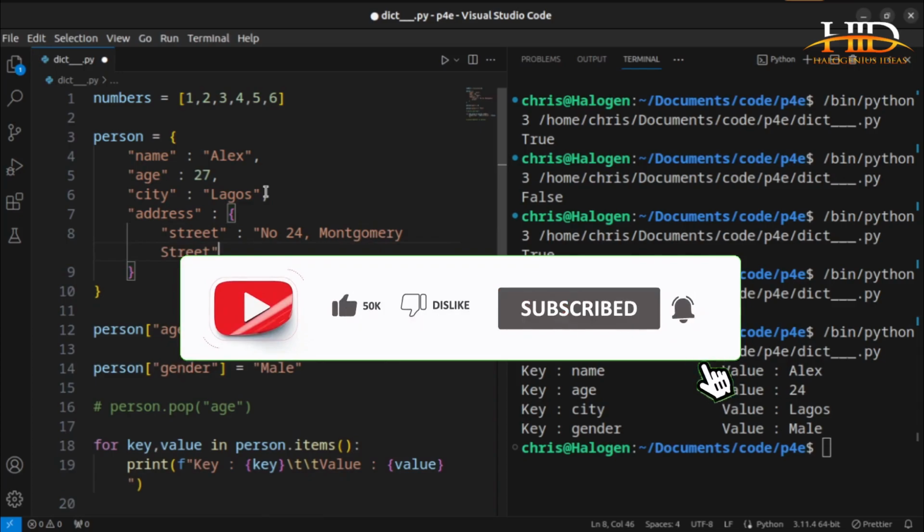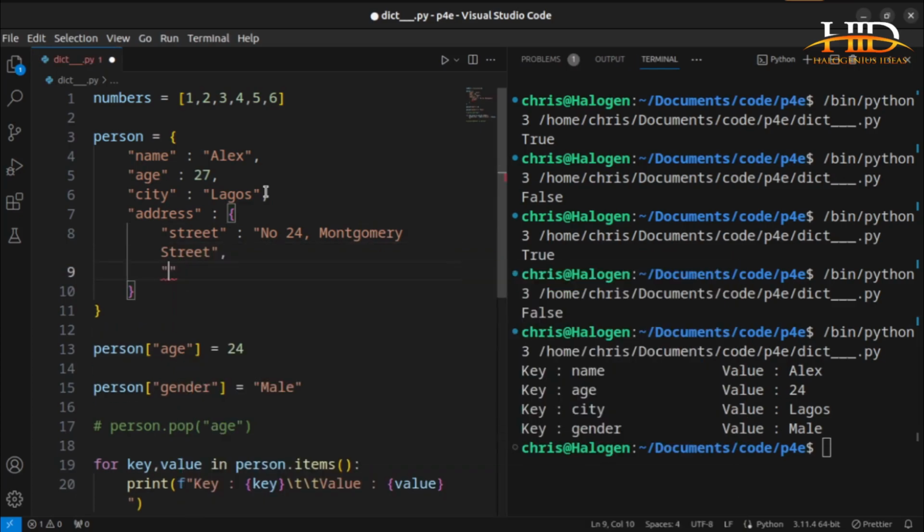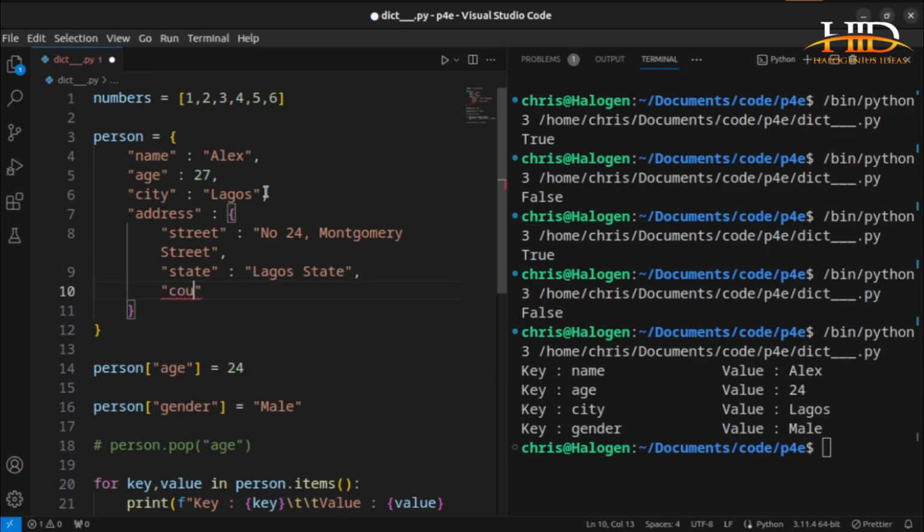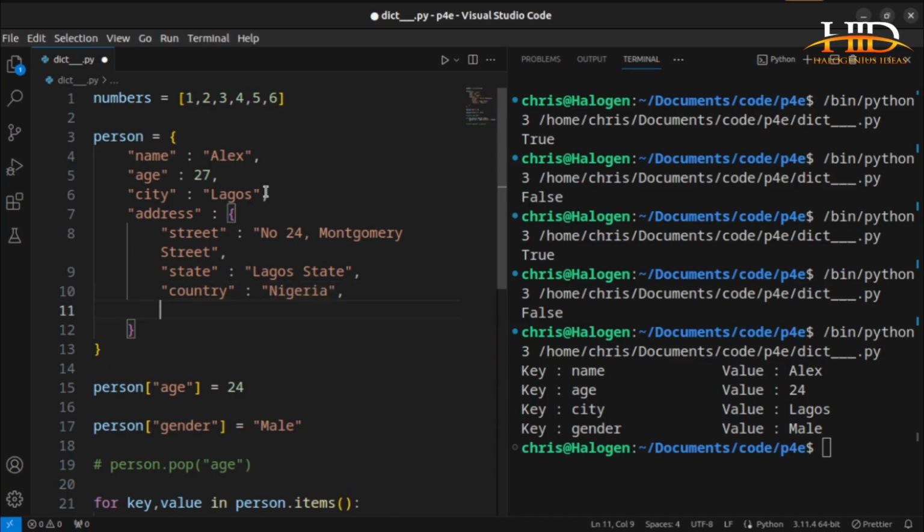Then I can say maybe state, Lagos state, country, Nigeria, then postal code.